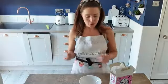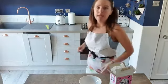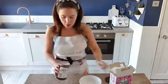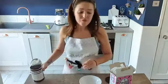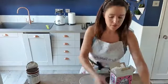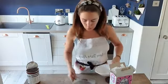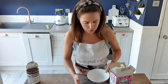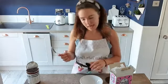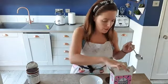So that's what we're going to do. And I've just decided that I'm going to make chocolate icing, if I've got enough cocoa. So here we are, again, really, really simple. If you're ever looking for the most simple icing for a cake, all you need is icing sugar and water, and that's it. So we're going to be using 100 grams or 200 grams of icing sugar, depending on how much icing you want. Maybe I'll do 200 and have a full, thin layer on top of all of the chocolate concrete. Yeah, let's do that.